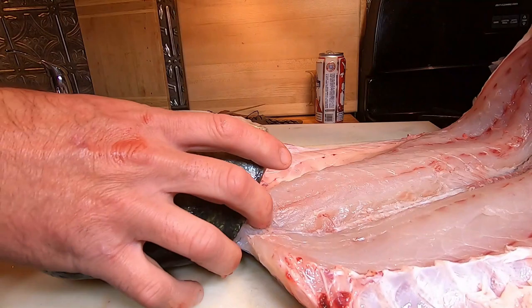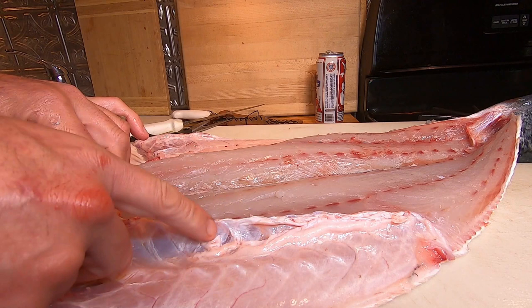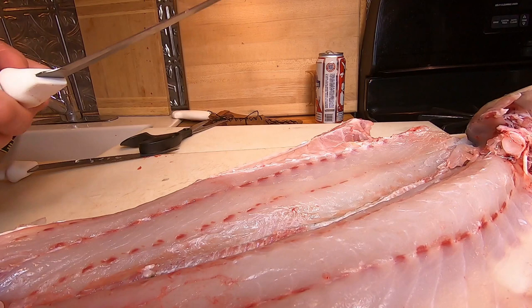We have the pin bones to deal with, but we have the rib bones and pin bones on this side. So, let's see what would be the easiest way to deal with this. We'll turn it around this way. And we'll kind of, sort of, do the same thing we did on the other side.